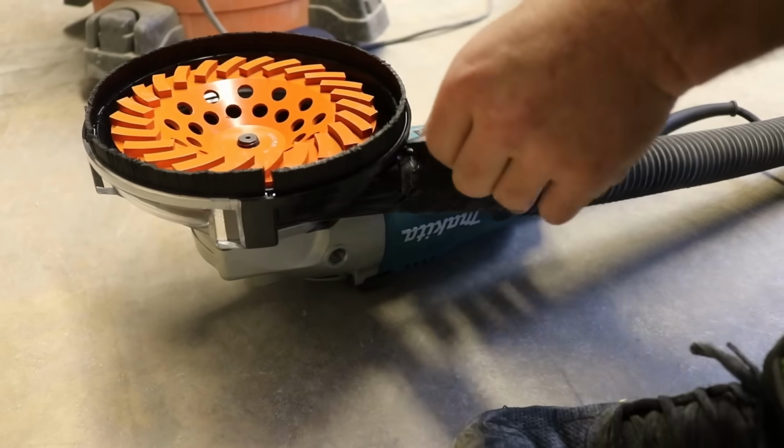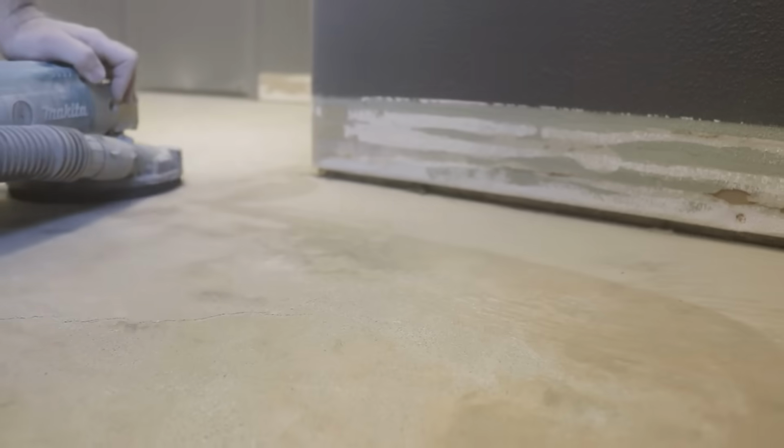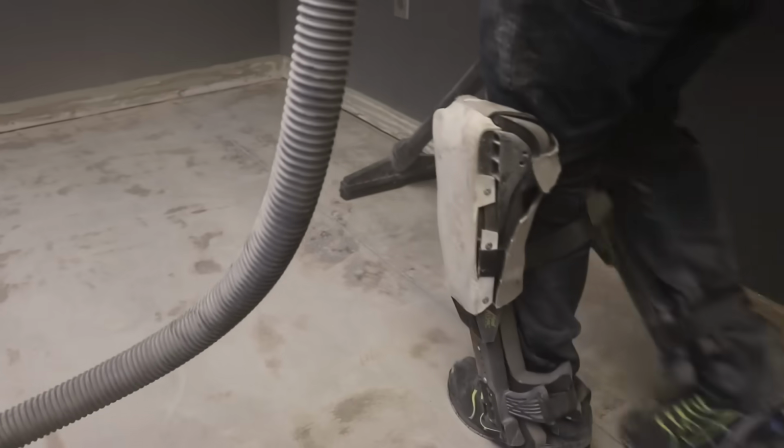We've initially cleaned up this floor. We've chased all of the cracks and control joints with our diamond grinder. Now we're going to profile the entire floor with our diamond cup wheel by hand. It shouldn't take that long because it's a small space. After that, we'll clean up all the concrete dust and we'll be ready for the next step.